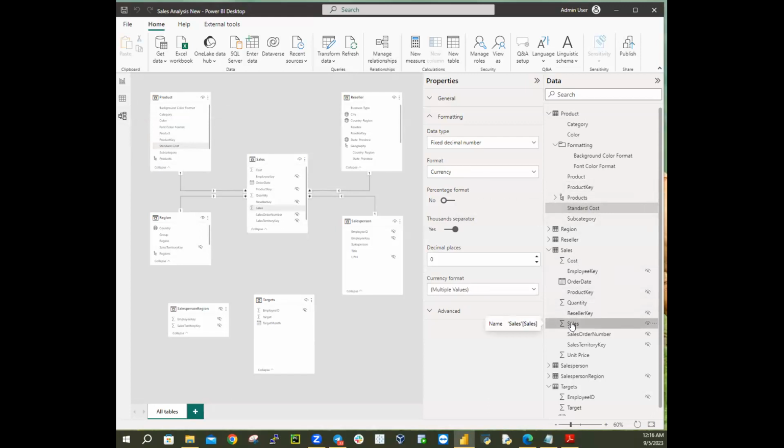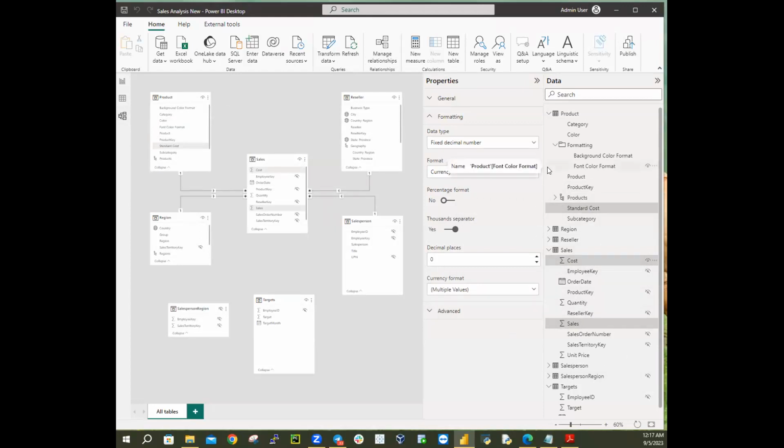Hold down your control key and select cost. So the decimal places you turn into 0. Do you see what I did now? You select one, hold down your control key and select sales, then your property pane will come up and you change it there. Are we okay? Yes.